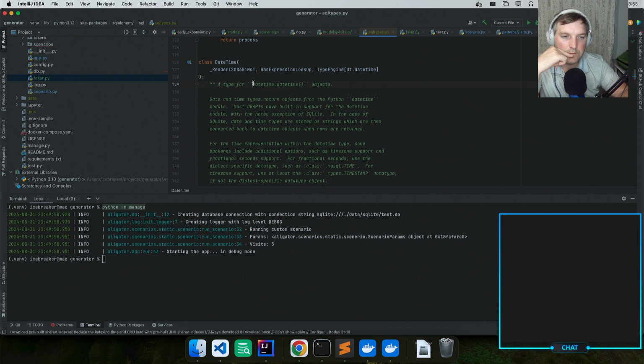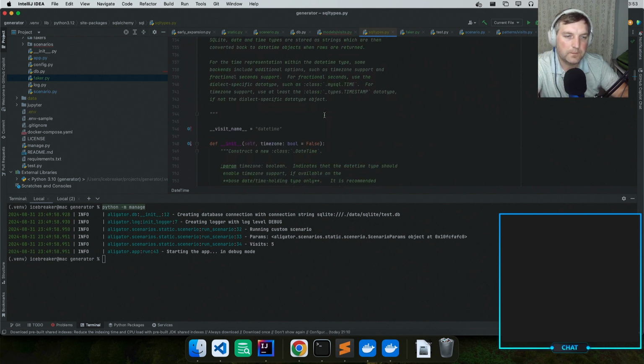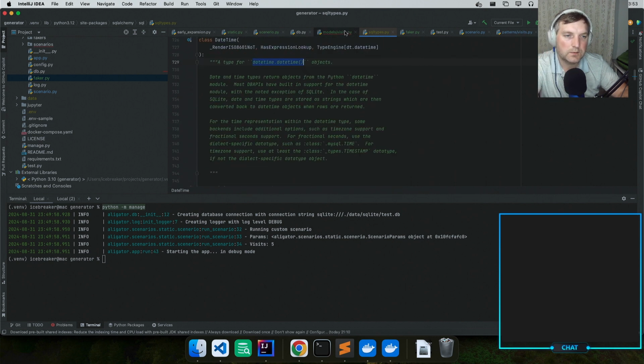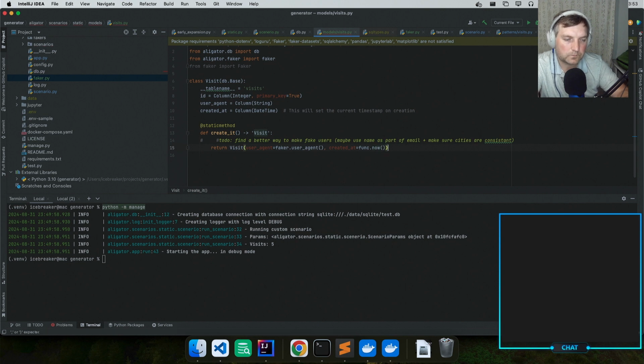A type of datetime. Okay, we can do that. So we should say dt, right? So this is our dt, which is a type of datetime, right? So we're expecting to get a time here.